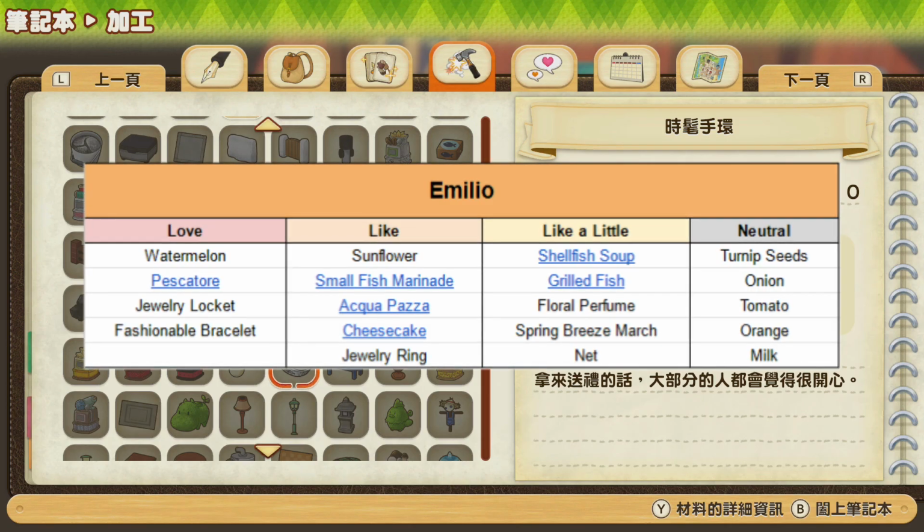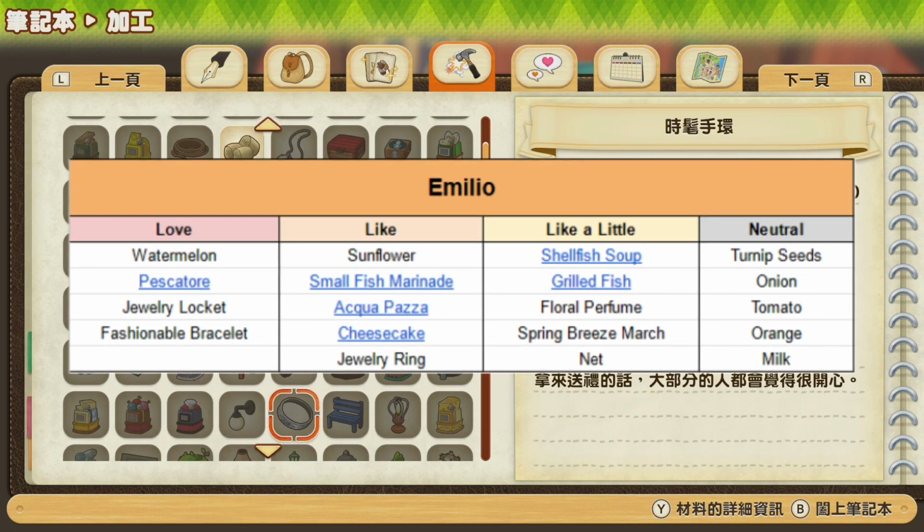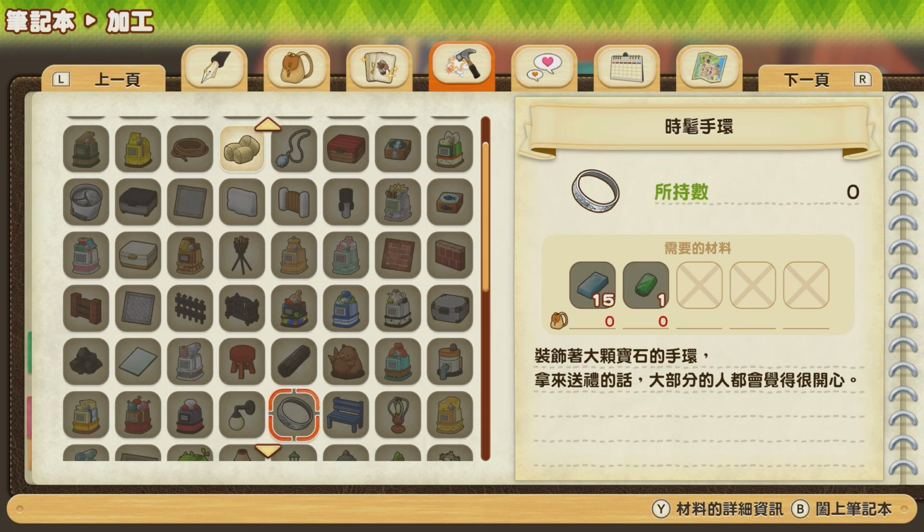Next up, we have Emilio. He loves the jewelry locket and the fashionable bracelet. Both are cheaper and easier to make than the fashionable bracelet. So if you have money, I would recommend just buying them in the general store instead of making them yourself, and gifting them to him daily.